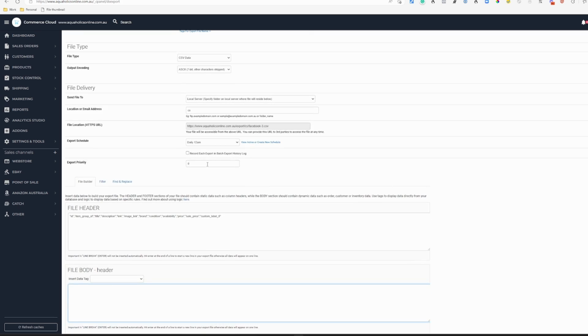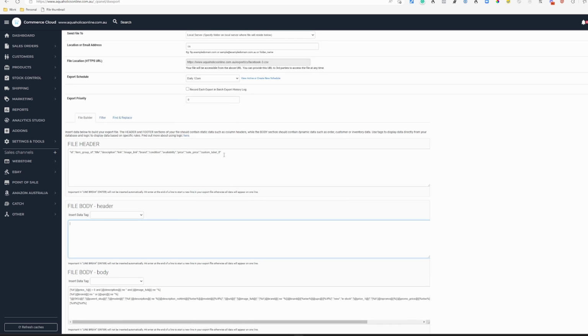So I've made some additional code adjustments that you can apply to the default Facebook catalog export task and make the export data a whole lot cleaner. So I'm going to show you how that works now. I'm going to put this into a Google Doc so that you can copy and paste. But in the file header, we're going to add in the sale price and an additional custom label to show whether something is in promo or not.